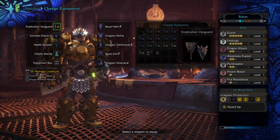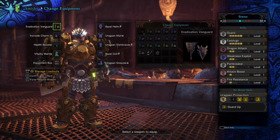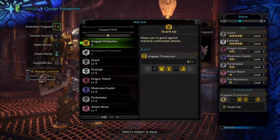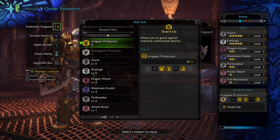And the last and final skill, the one that ties all of this together and the most important one in the build, is Guard Up, which comes from wearing 3 pieces of the Uragaan armor, and this allows you to guard against any attack that would originally be unblockable. So this is a very useful skill, and it's pretty much the cherry on top for this build.